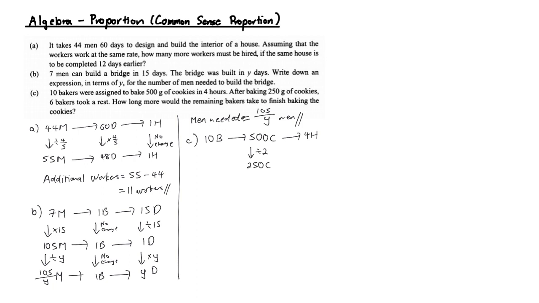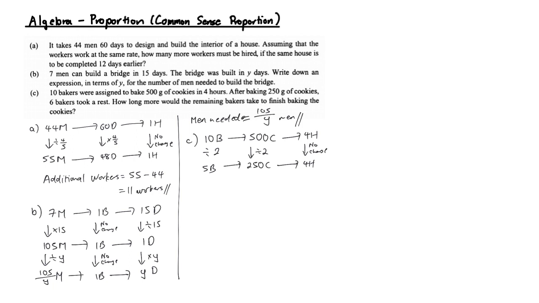So the relationship is actually a direct one because the more bakers you have, the more cookies you can make. The less bakers you have, the less cookies you can bake. So this will be divided by 2 as well. And that gives me 5 bakers. Therefore, only two things change at one time. So this one we don't change. No change here. That will take you still 4 hours.